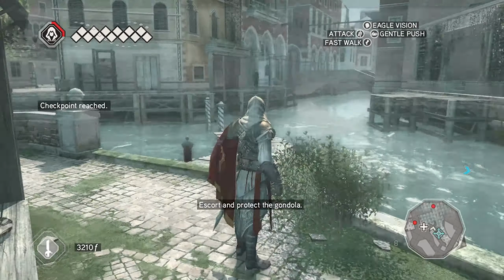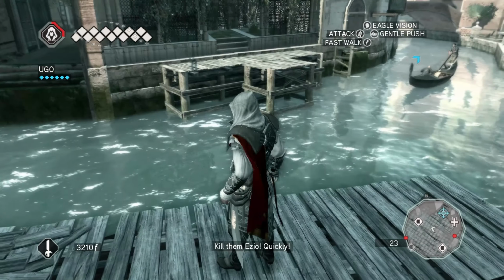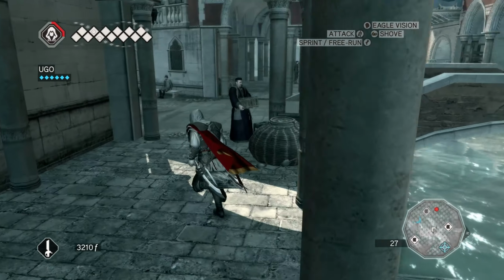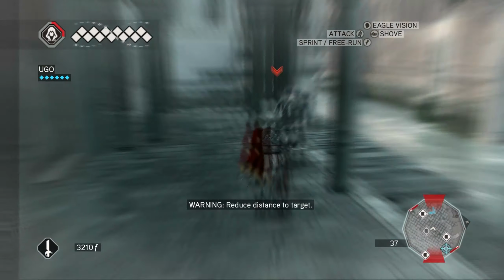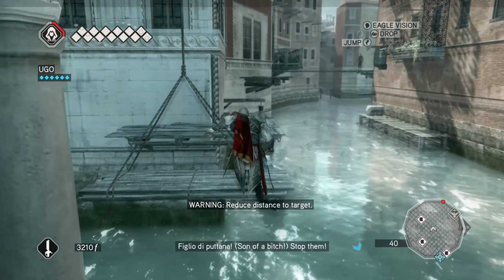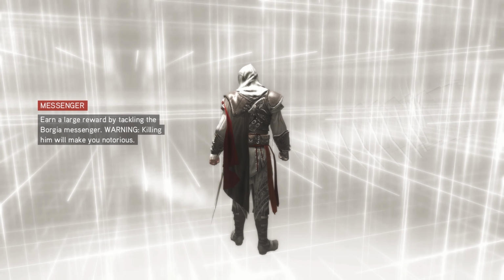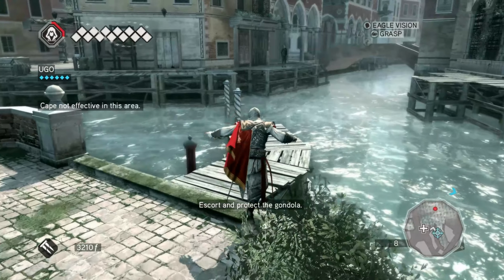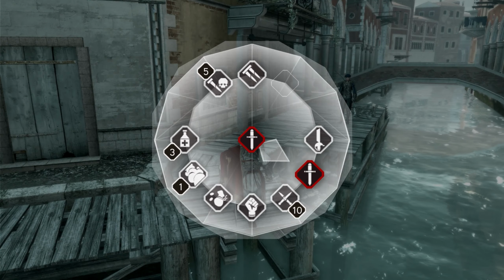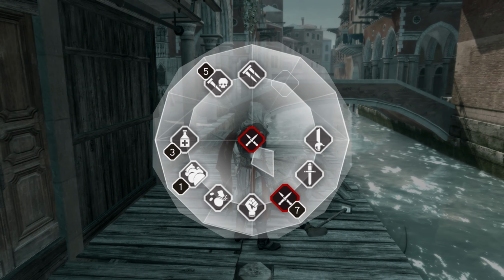Go! I'll deal with the guards. There! After him! Kill them, Ezio, quickly! Kill who? Oh, this guy. What? Oh my god, I just went too far. Well, you need to pedal faster. It's not my fault. God damn it. Kill them, Ezio, quickly! Yep, there you go. No, he didn't die. Okay, we need to take this again.